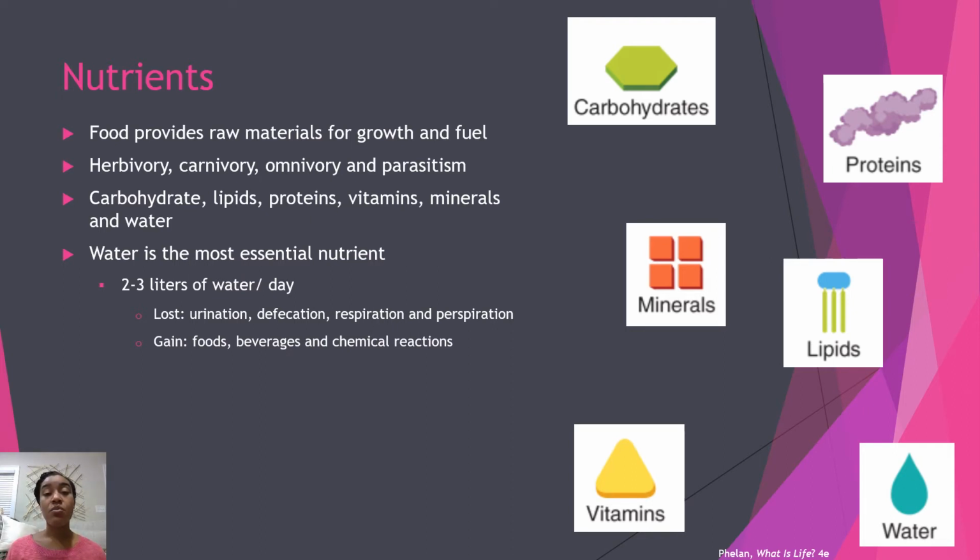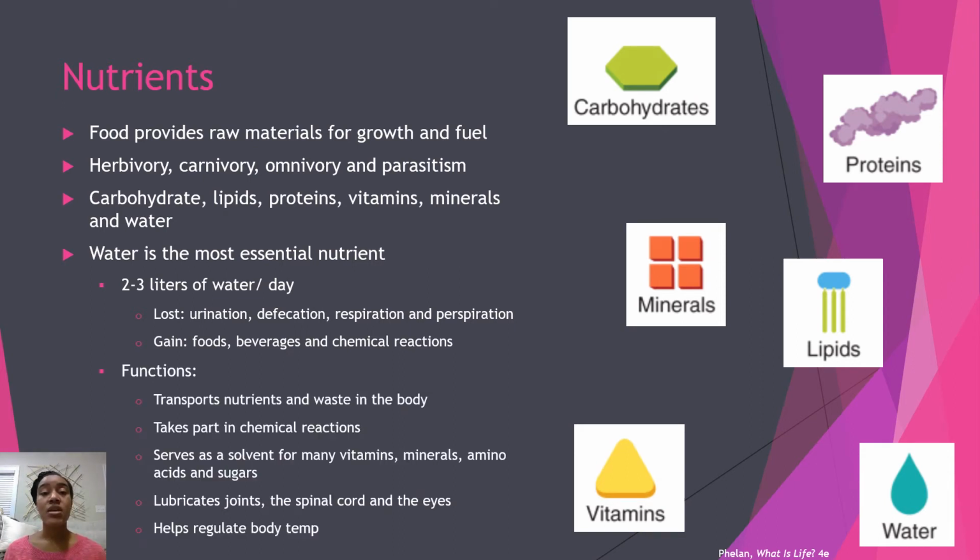And then we have water that we get from chemical reactions. So cellular respiration, one of the byproducts is the production of water molecules. And so this is another way that we can get the water we need. It's important to make sure that you remain hydrated. If you feel thirsty, you're already dehydrated. So you want to make sure you drink as much water as you need. But you don't want to drink too much water because you can get water toxicity. And this is because the amount of salts in your body is way too low. And if that happens, that can cause serious issues like dizziness, disorientation, confusion, and even death if it goes on too long. So you want to make sure you have just the right amount of water, a good balance.